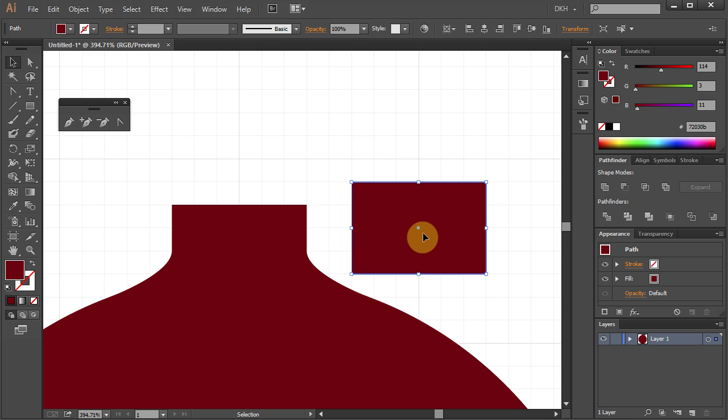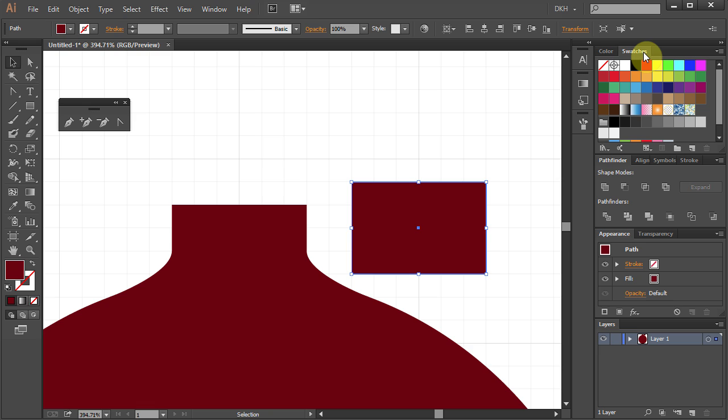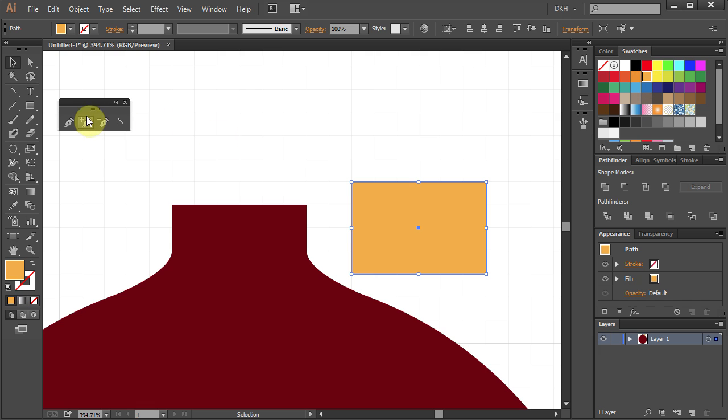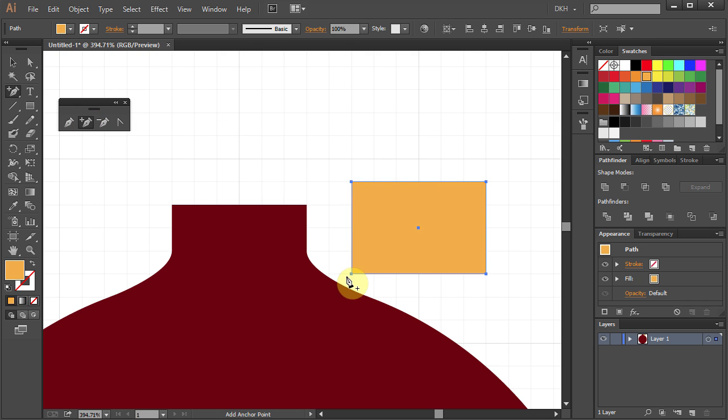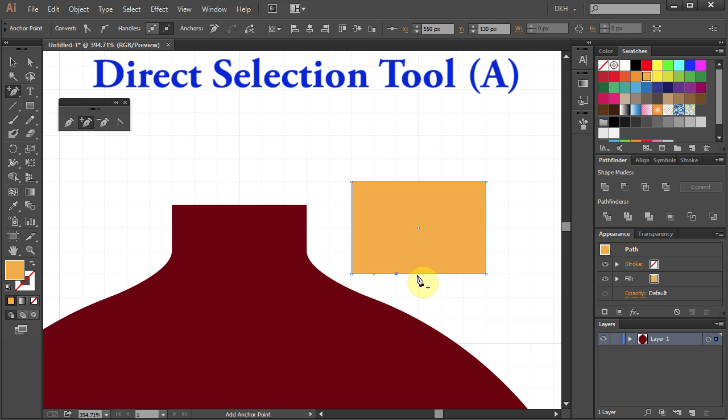Now we are going to create a cap for our ornament. Open the Swatches panel and choose the dark yellow color. Select the Add Anchor Point tool and add 5 anchor points at the bottom.